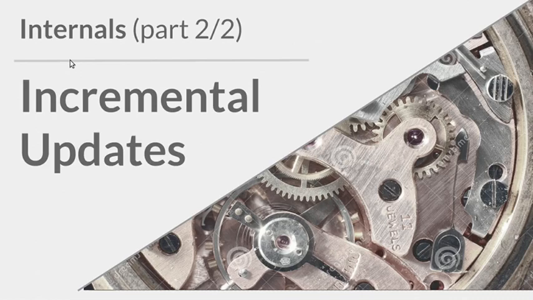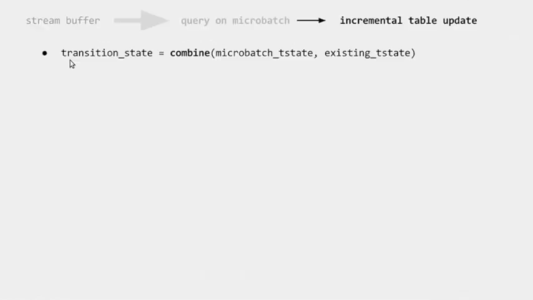And the second phase of the overall continuous query process is much more interesting. So this is the incremental update phase when we take all these partial results coming in from all these different workers and we merge them with whatever's on disk. So it's a little bit more complicated. So let's dive into that.